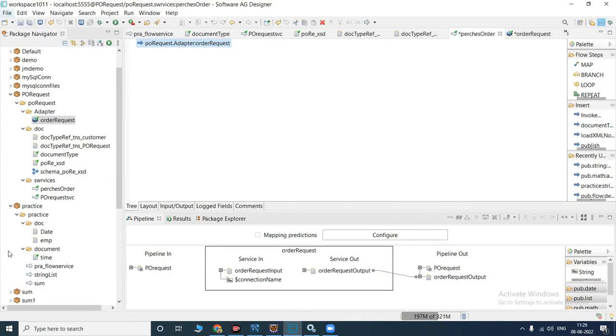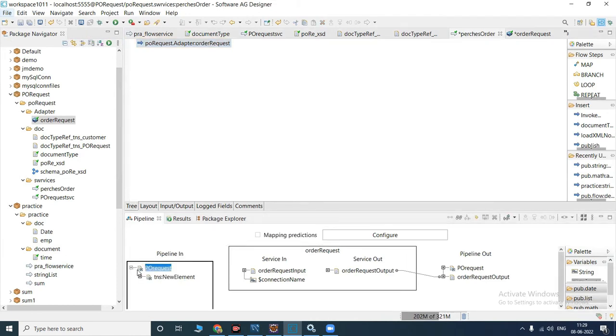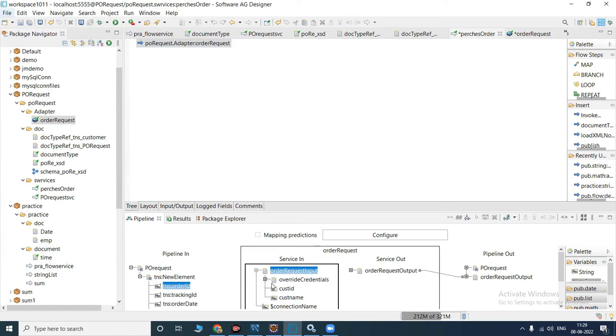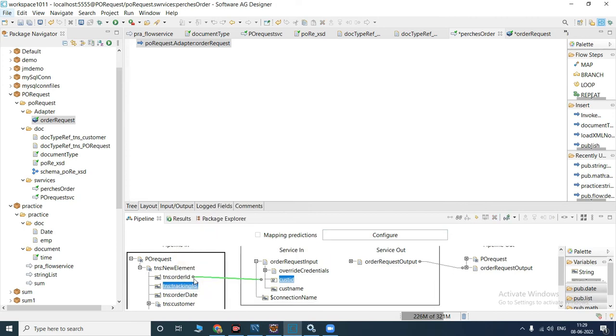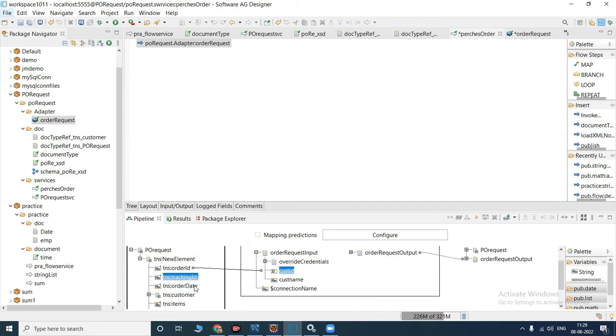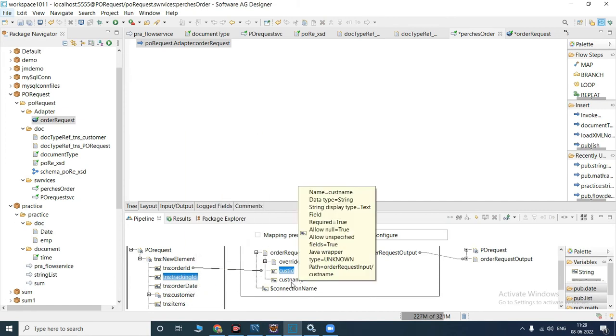Customer ID is optional, I can leave it. Name, house number 123, city HYD, state TS, and some product ID, because these are mandatory.